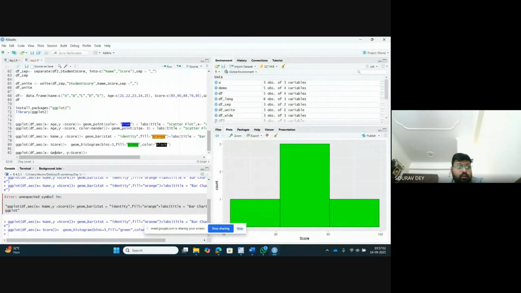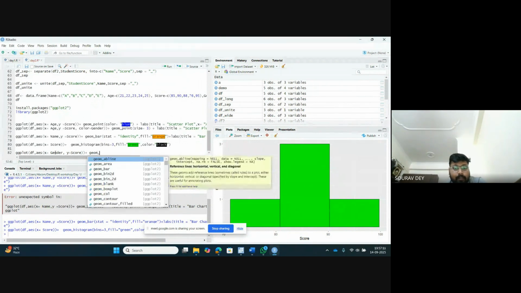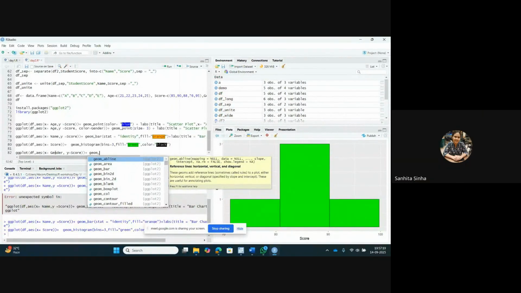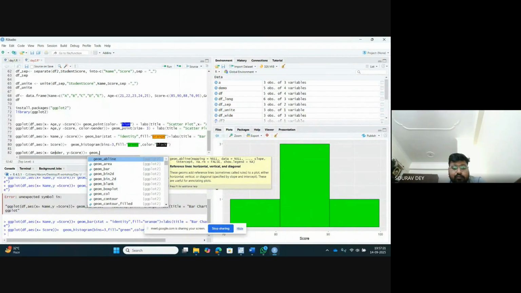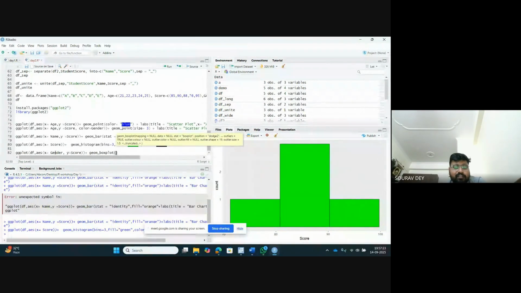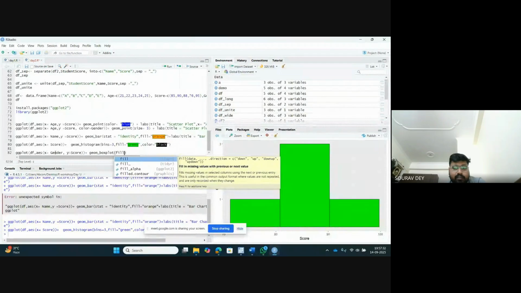Then for the geom, what will it be? Any guesses? Anyone can guess? geom_boxplot. Yeah, geom_boxplot only. It is very easy to remember. So geom_boxplot, and you can give the fill, meaning the inside color.